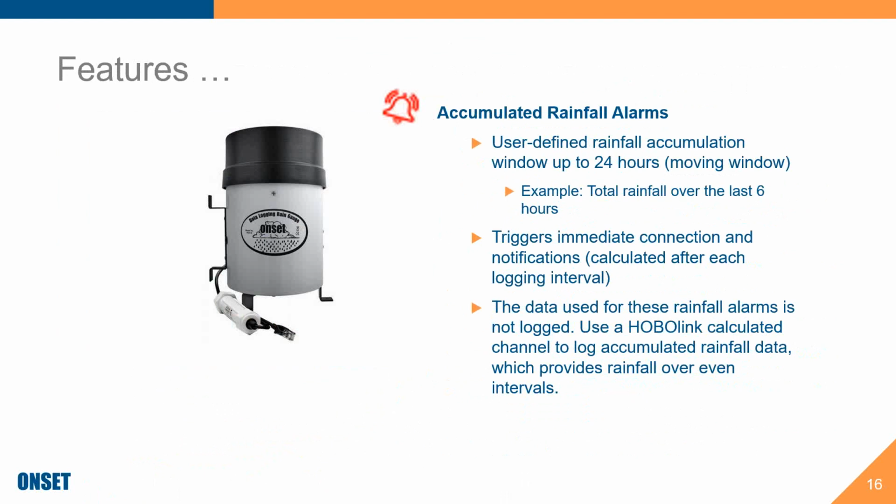Another thing to note, though, is this data that's being used to trigger the alarms is not logged because it wouldn't be very meaningful to have that moving window of data. If you want to get accumulated rainfall data, then you're better off using HOBOlink to calculate that data. We have a calculated channel within HOBOlink that will provide rainfall over every hour or every day, however you want to add it up.